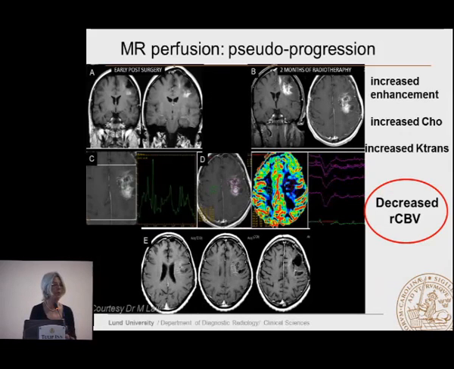If we are trying to use some of the more advanced methods like spectroscopy or perfusion, it has been shown in studies that you would have, in a contrast-enhancing lesion like this, early post-surgical, and then 2 months into therapy you have this ugly-looking, again, contrast enhancement. If you put voxels of spectroscopy in there, you will have an increase of the choline peak, similar to what you might see in a recurrent tumor or in a progressive tumor. But on the perfusion data, you would have a significant decrease in the relative cerebral blood volume, compared to if it was a tumor, where you would have an increase in the cerebral blood volume and blood flow, and it would be red on your perfusion maps. And this was also how this patient looked a little bit later when they were just following him.